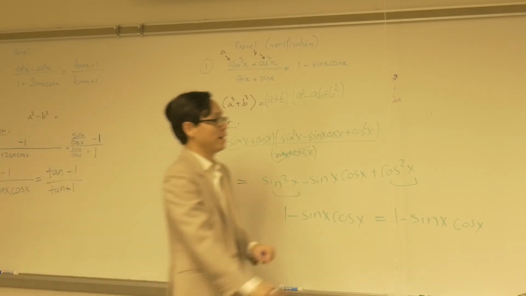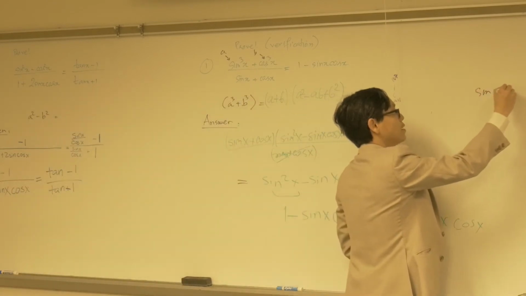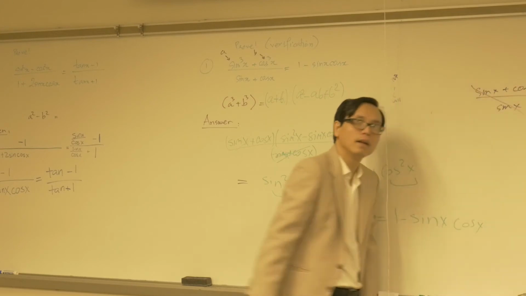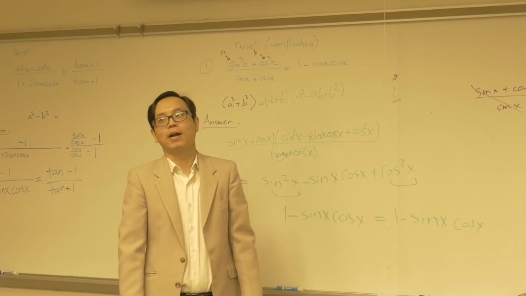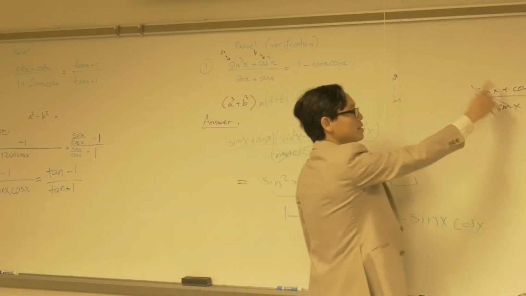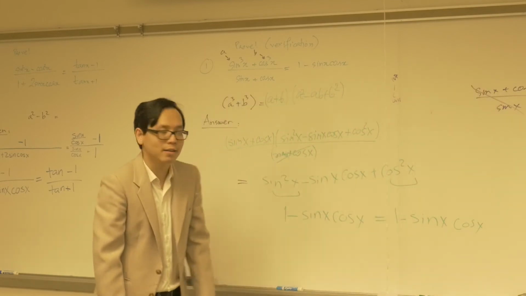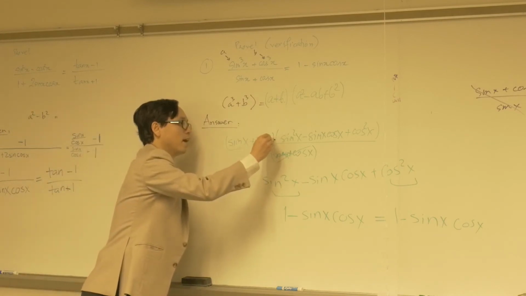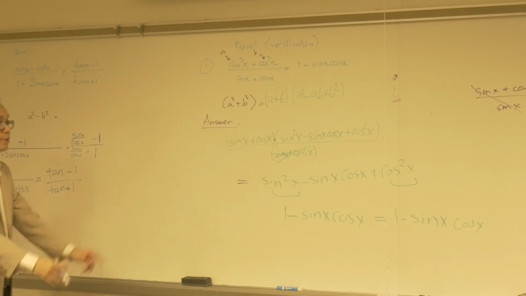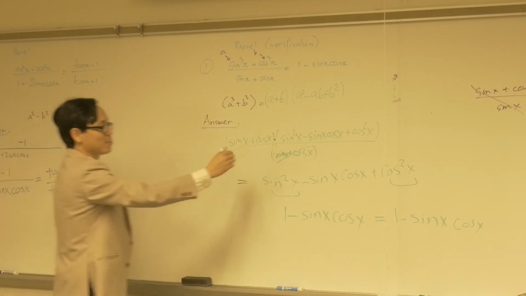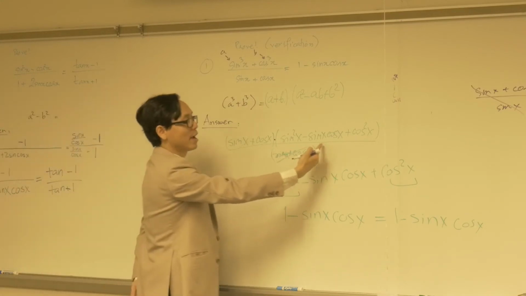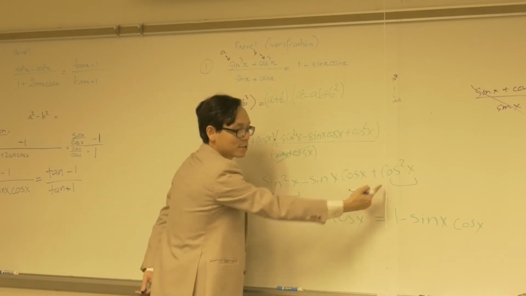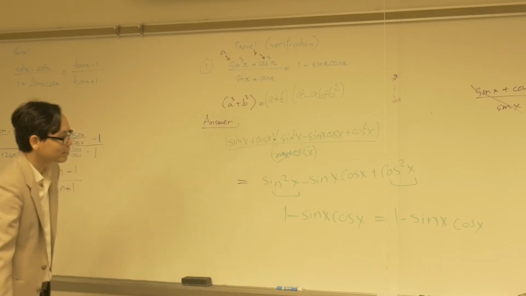Some students do it like this. The sine here and cosine here, and the bottom is sine. And they just cancel. It doesn't work that way. Okay? Because it's not in product form. This is addition. It doesn't work like that. Okay? Alright, this is product form right here. So they cancel the whole factor, which is good. So after they cancel out, this is what they have left. Sine squared minus sine cosine plus cosine squared. So sine squared minus sine cosine plus cosine squared after they cancel out. Okay?